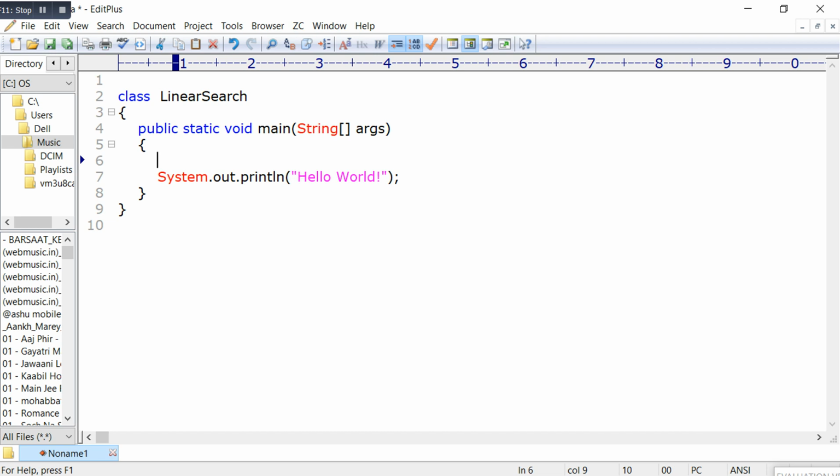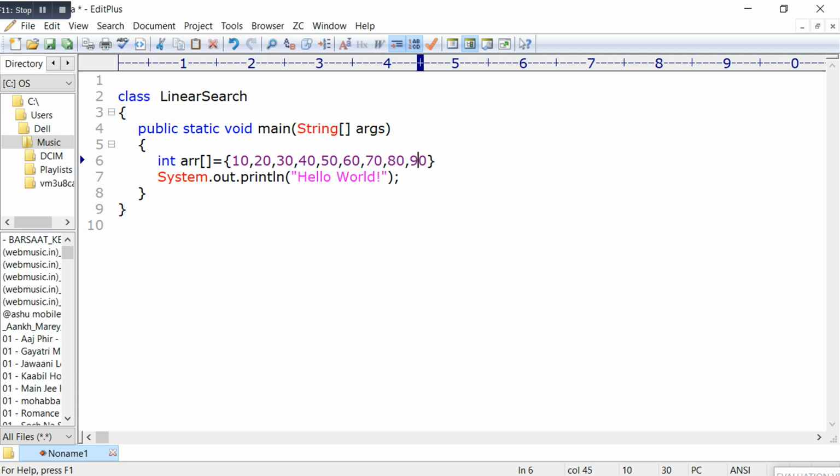You have to create one array like that: int arr equal to, this type of array, 20, 30, 14, 15, 16, 17, 18, 19. Whatever you want, you can create.